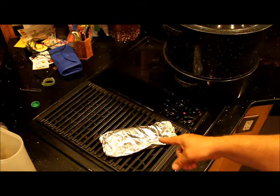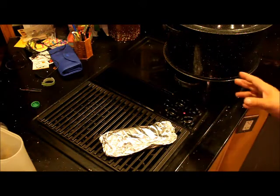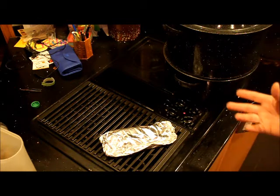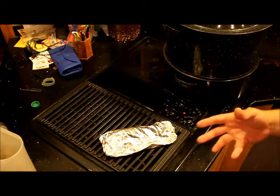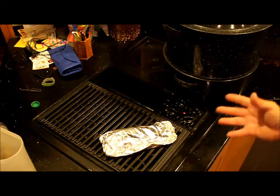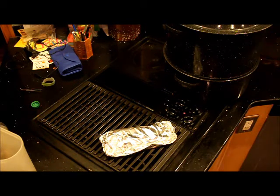I want to show you how to open up a crab and what to eat on the inside, in case you've never experienced this before. If you come to Maryland, to the East Coast up north, it's blue crab country and you have to experience this. Don't be like me when I first got here.